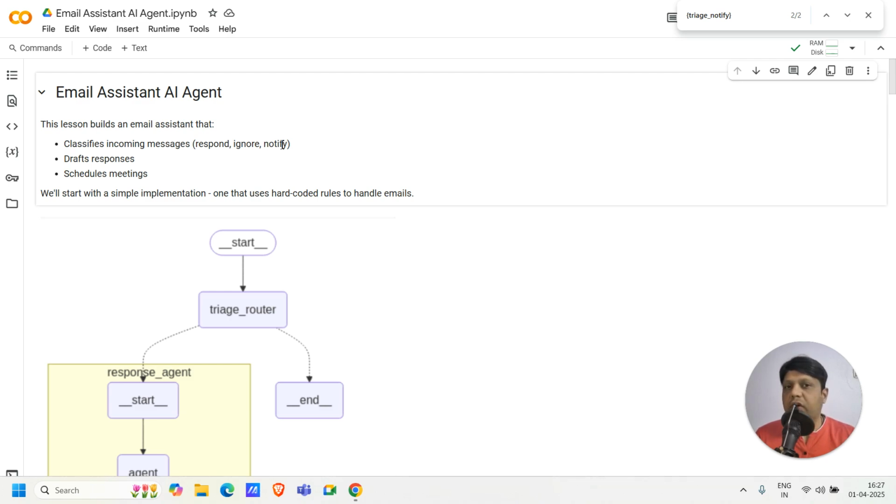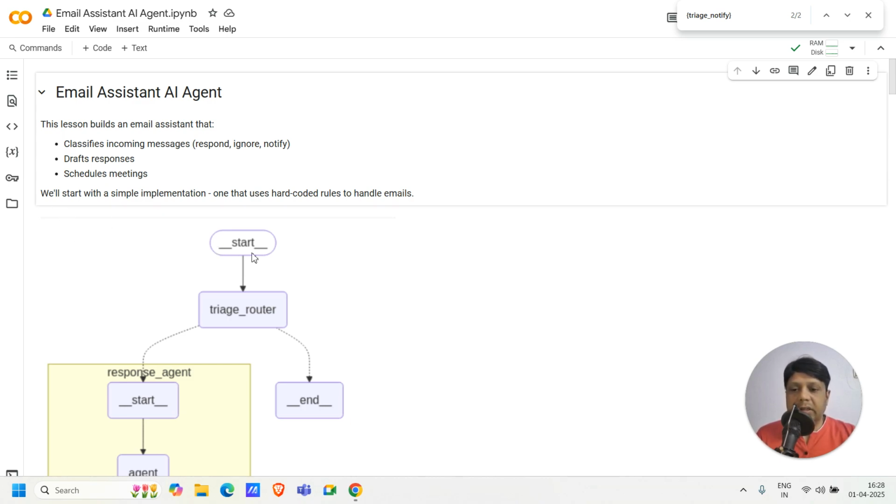And if it's just for our information, it will notify us that this is what has happened. After it classifies, it will draft the response, and at the same time it can also schedule meetings for us. It will check the calendar, and based on availability, it can schedule the meeting. So this is what we'll be doing.